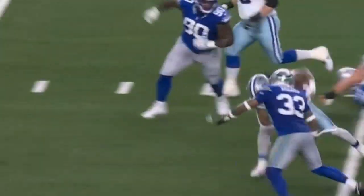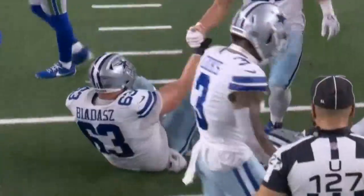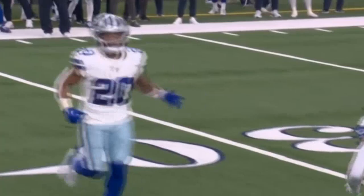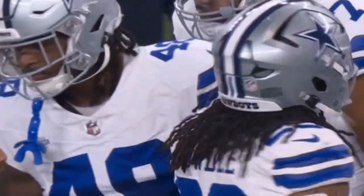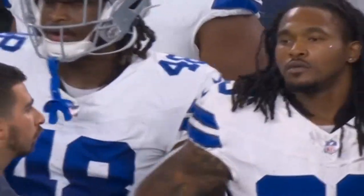Delay here. Nice run, bouncing his way. Dowdle. Rico Dowdle. He's been around for a while, but seeing more action this year. Fourth year out of South Carolina, making a third down and 2. A guy that was really more of a special teams guy, especially going back to 2020, didn't play in 2021, special teams again. With Zeke Elliott moving on, not only does Pollard move up as the premier go-to guy, Dowdle now becomes what Pollard has been, kind of that second option, much more physical, as you saw in that run there.